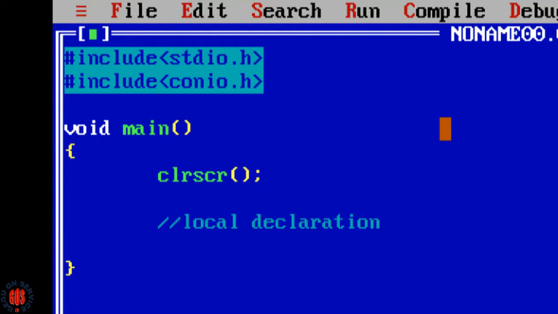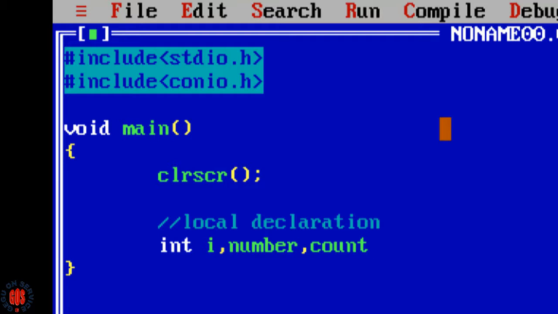And I will declare the integer variables to provide the integer number to check whether it is a prime number or not. To declare an integer variable, we need the integer data type. For the integer data type, int is used. Int is the data type of integer, and for variables I will use i, number, then count.